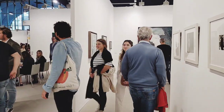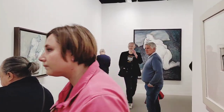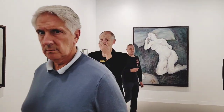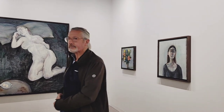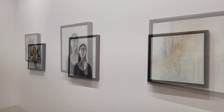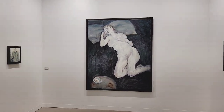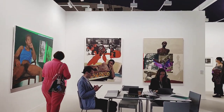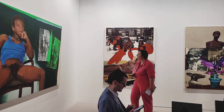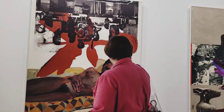Across the hall is Victoria Miro Gallery, a London-based gallery dedicating her booth to three artists: Celia Paul, Francesca Woodman, and Kutsanai Violet Havami. Here we see works by Celia Paul, an Indian-born British painter with a focus on contemplative, intimate portraits of people and places close to her. And this is Kutsanai Violet Havami, born in Zimbabwe and grown up in South Africa, who often uses collage to show the fragility of human life.